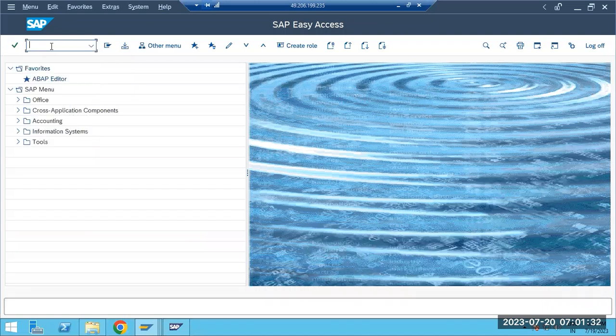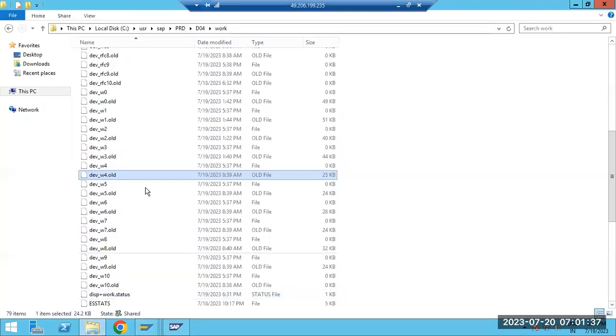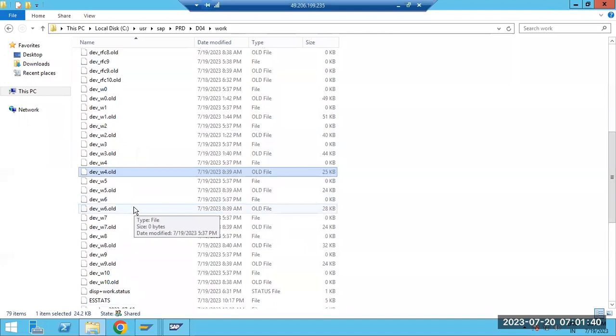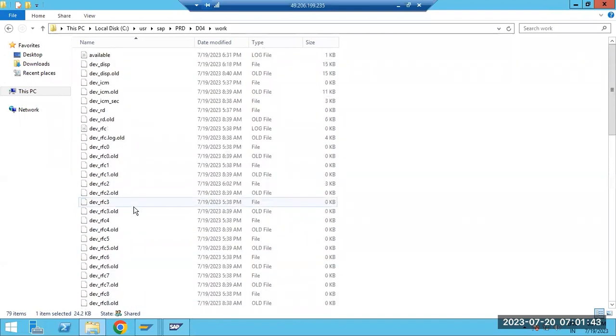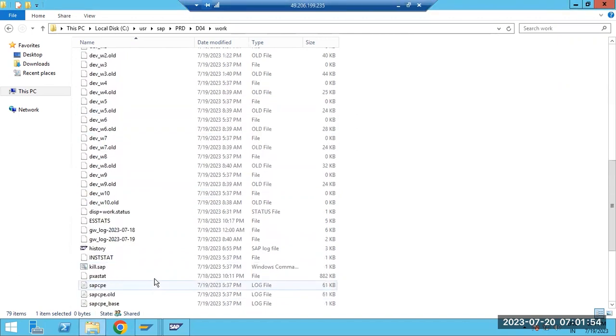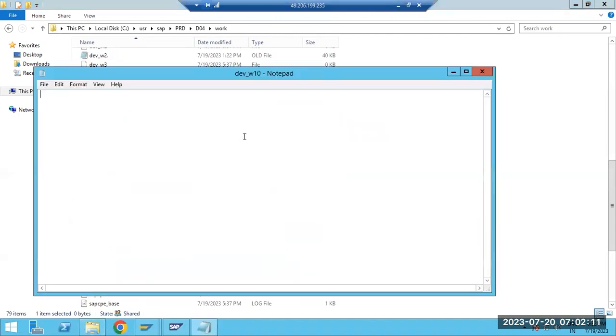We will never set anything here for the work process. The system generates these automatically. But there should be a parameter or some default settings that we can control. I am not sure what the parameter name is, I need to check. In general, in real time, we don't touch that one; there is no need. For safety, we take a backup of the old file and the new file for troubleshooting purposes.